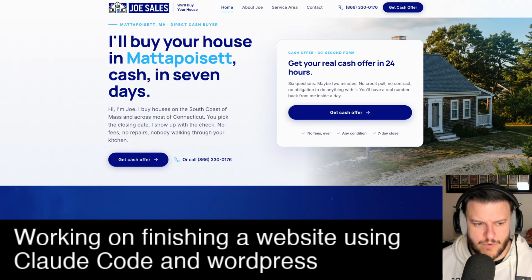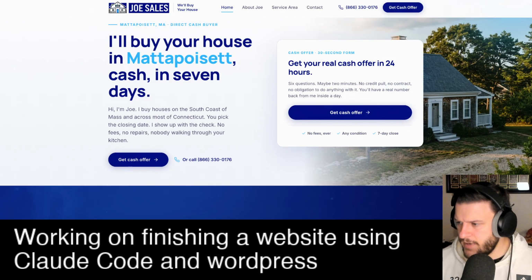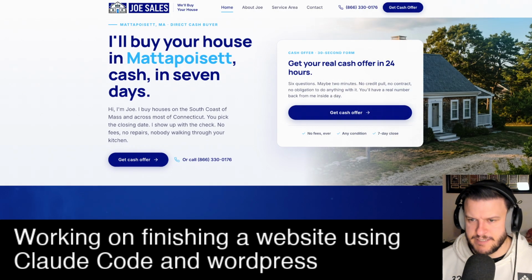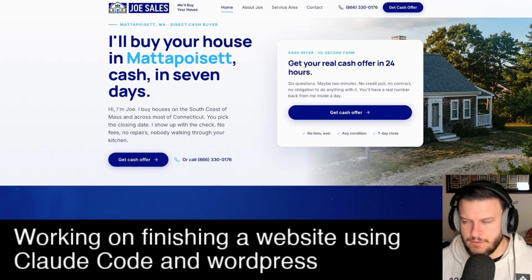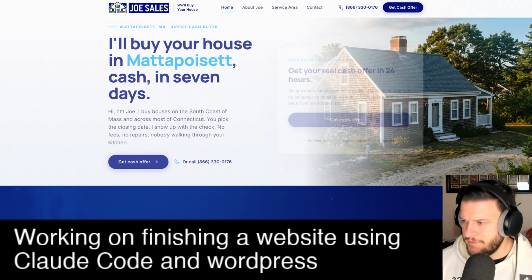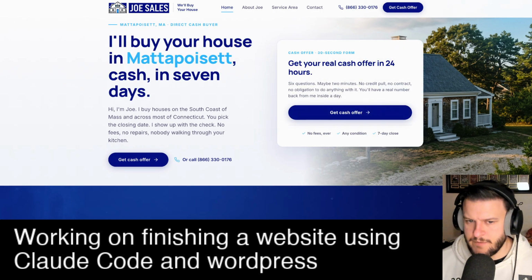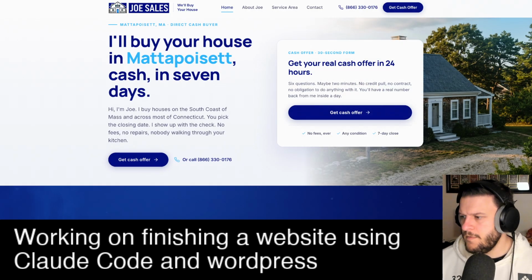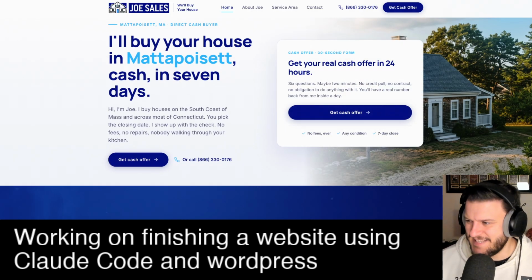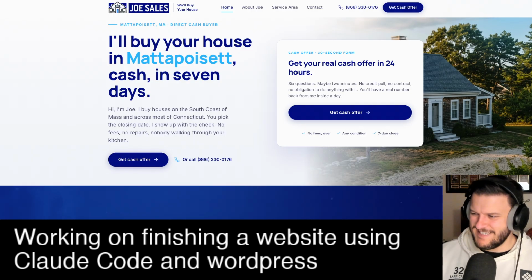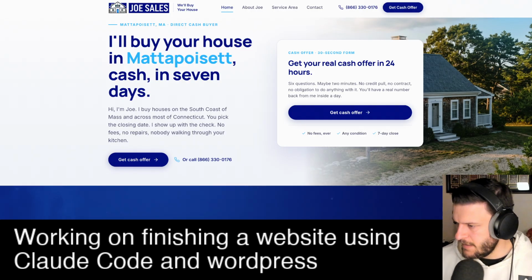Also, is it weird that the CTA buttons, the things that say Get Cash Offer, don't open a pop-up modal locally? On the actual live website, it does open a pop-up modal, but I don't know what happened locally where it's not reflecting the same thing. So I'm worried if we republish what we have locally, it's going to not publish the pop-up modal. It's going to republish and write over that, which is a functionality that we need, right? We need that cash offer button to open that modal. Okay, so I just interrupted it while I was making edits, which I don't always recommend you do, but this is a pretty big one, I think.